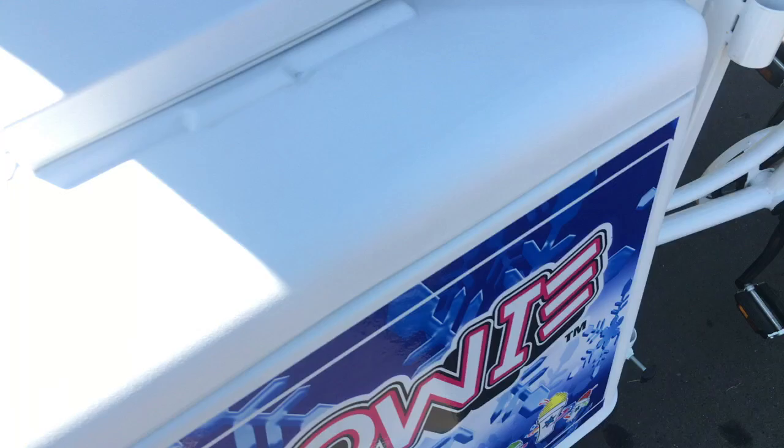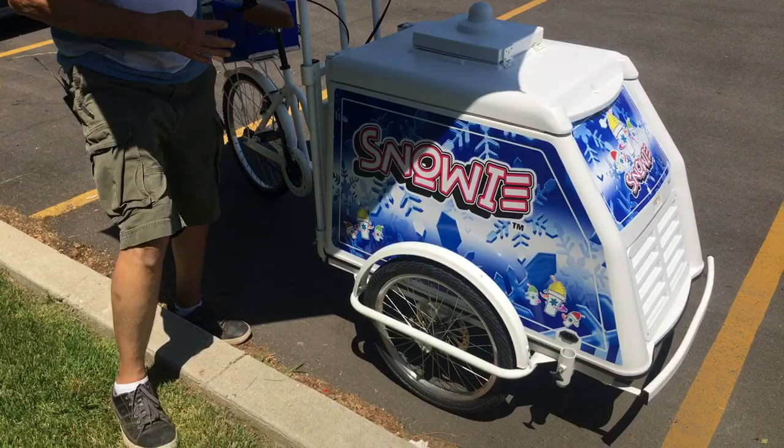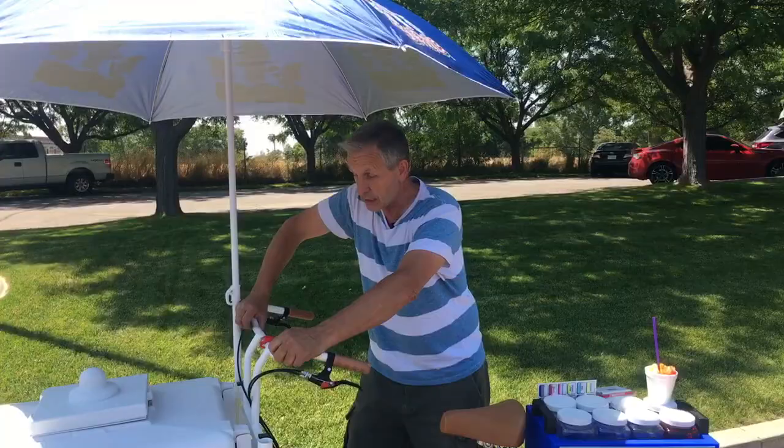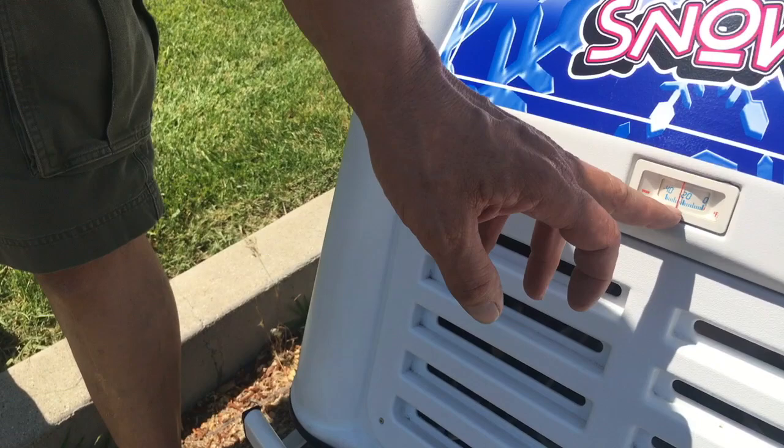If you want to spend more money, we have a bigger umbrella that tips, but we're talking the difference of like $50 to $300. So this is almost a throwaway umbrella. This is typically the umbrella you'd want to use. So you got to remember, this has an onboard freezer. There's a plug here. Right now I'm 20 below zero, and it's been unplugged for a long time. I plug it back in, it's going to go to 40 below. One more time, take a peek in here.